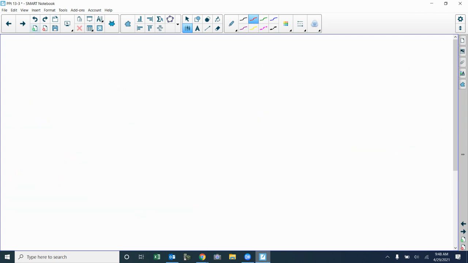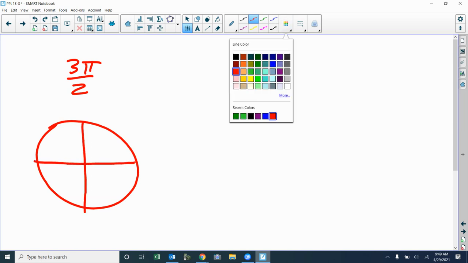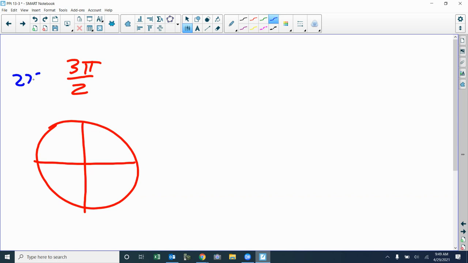Let's make it 3 pi over 2. Degree measurement, 3 pi over 2, anyone? 3 pi over 2 is 270. Okay, puts our angle right down here. This is the point we're interested in. What is my x at that point? My x is what? My x is 0, my y is -1.